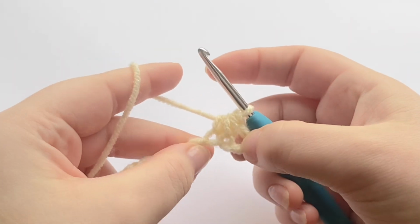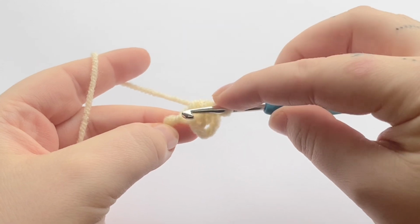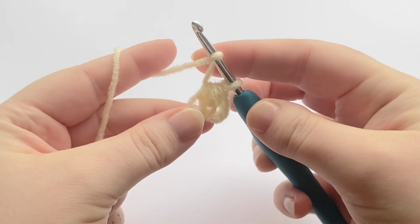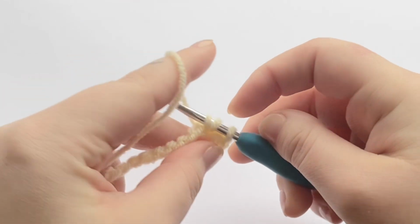Once we've done that, we're then going to count back to the first stitch that we went into. So here, we're going to count back 2, 1 and 2, and we're going to put a double crochet into there, just like so.